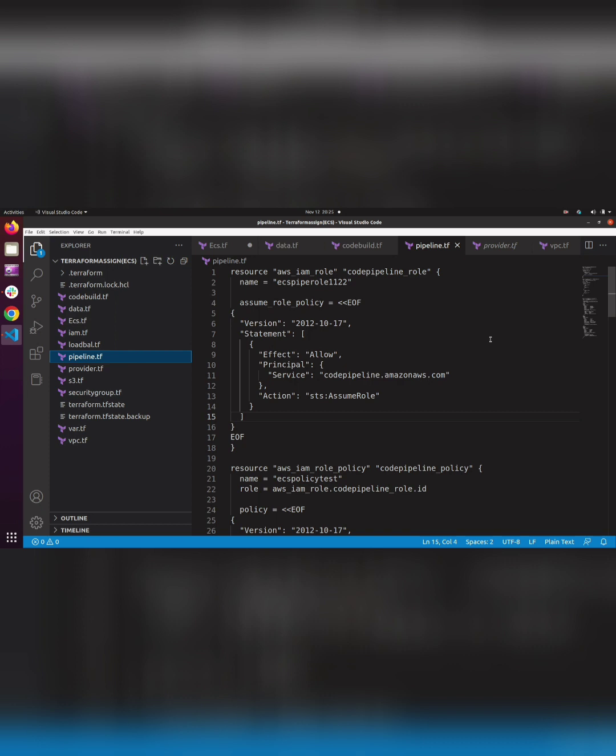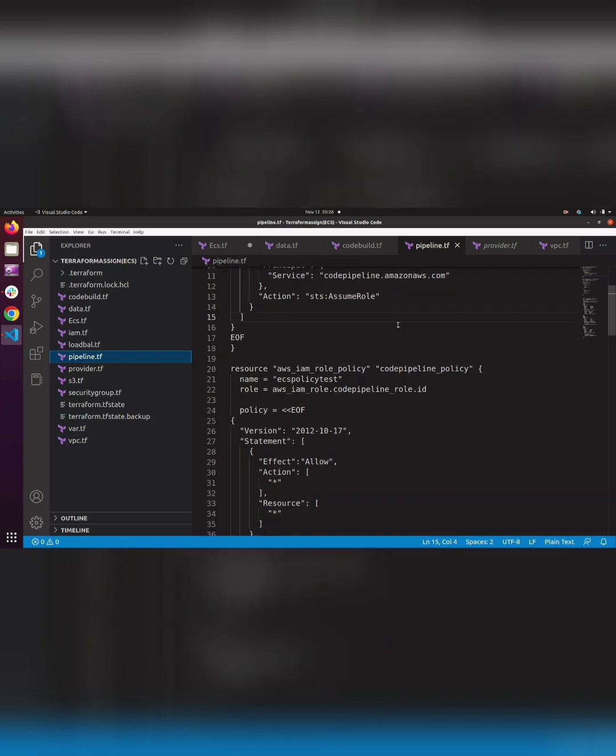You will use AWS CodePipeline, a service that builds, tests, and deploys your code every time there is a code change, based on the release process models you define. So this is my pipeline with the name of code pipeline, and next there is a policy.